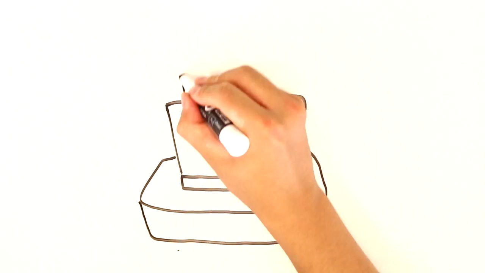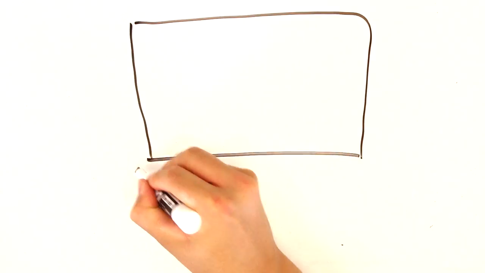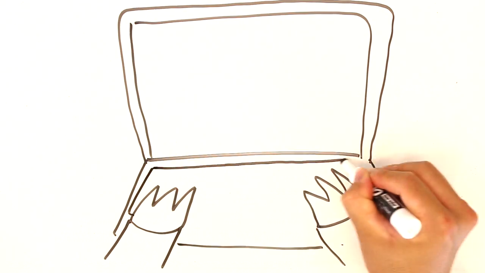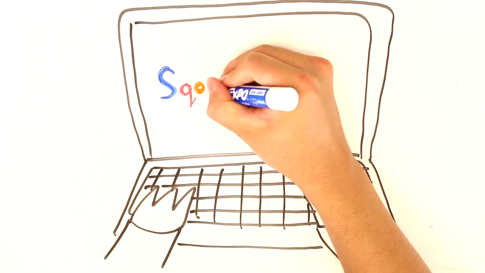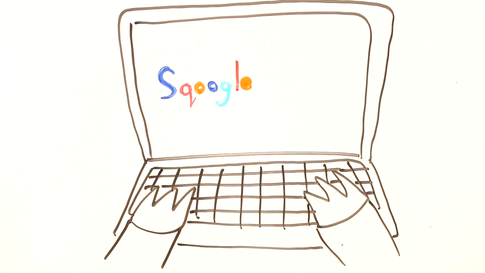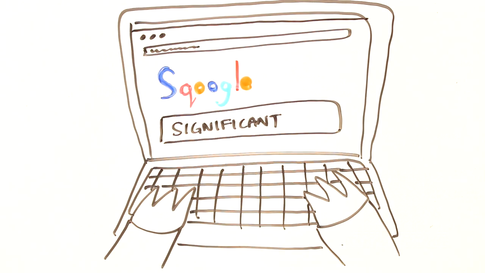Realizing that there is a problem here, GrammarSquirrel checks the web to find a clear definition of significance. She reads, from a statistical point of view, that it's used when there is likely a real difference between groups. And she also sees that significant does mean important, and begins to see where the misinterpretation might come from.